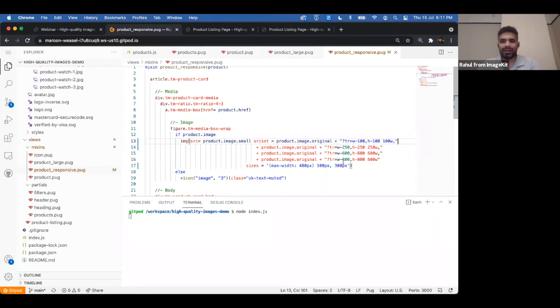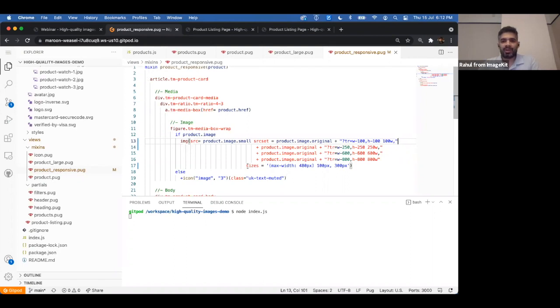In terms of quality, the browser would load maybe the 600 by 600 pixel wide image and it would work fine, right? So you would not gain a lot, but then you stand to lose a lot. If you introduce a lot of different sizes, this means that users on different devices are now requesting different images. If you're using a CDN to deliver your images, this would mean that not a lot of content can be cached in the CDN, because now for the same image, instead of having 4 sizes, maybe you have 10 sizes. It would be difficult for a CDN to cache all of them in its cache. So your performance could take a bit of a hit at that time.